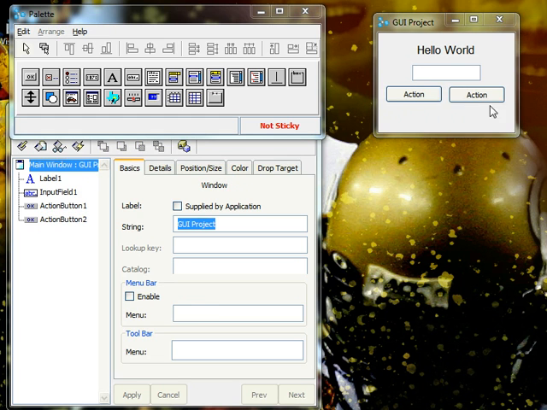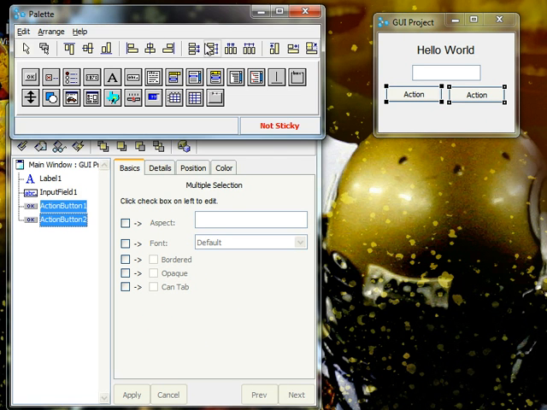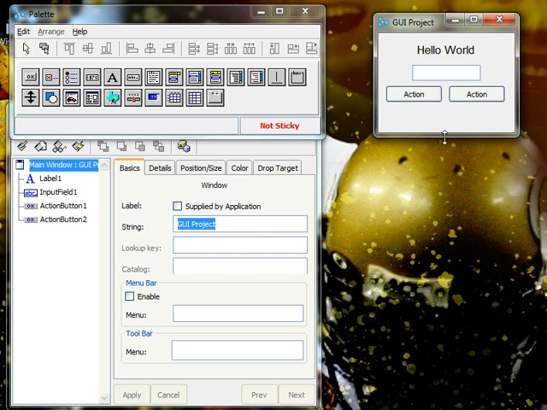There we go. We can also select these two action buttons. Actually, you select them over here, and then you can align them with this tool. So the align centered horizontally, and then it centers that it actually aligned. Lovely. So let's keep shrinking our window nice and small.